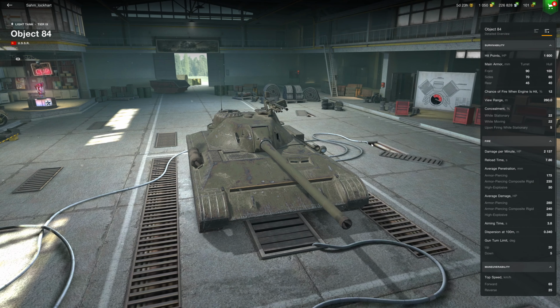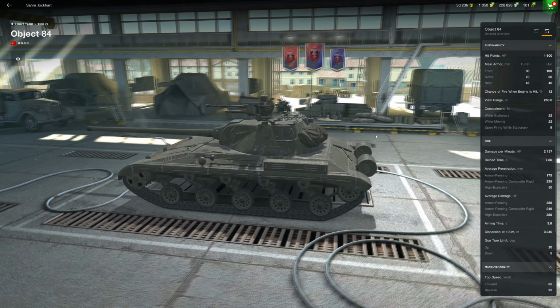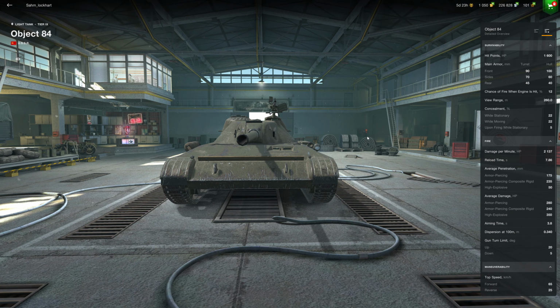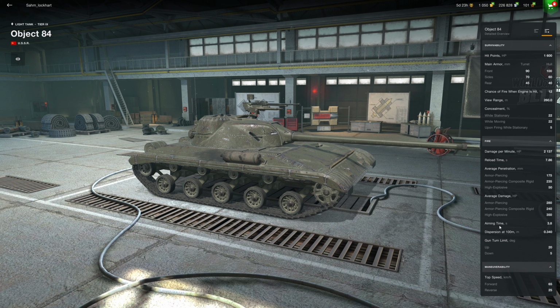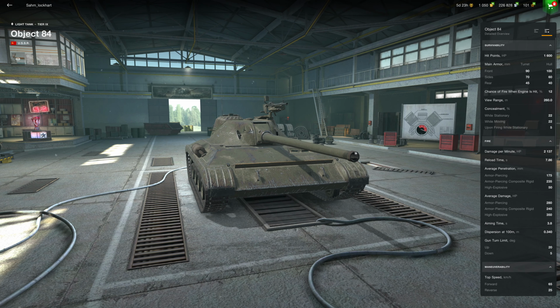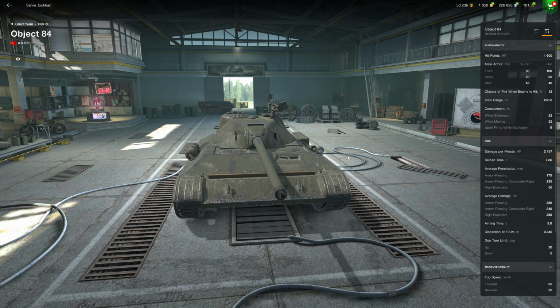What the hell is this thing? What is this? Object 84. It looks like a widened T-54, but holy crap. Also reminds me of a Krupp-Steyr Waffenträger. It does have armor, right? Armor on this thing. Survivability. Frontal armor 90 for the turret and 100 for the hull. That's a well-sloped 100. Holy crap. Sides are 60 for the hull and 70 for the turret. Apparently this is a thing.